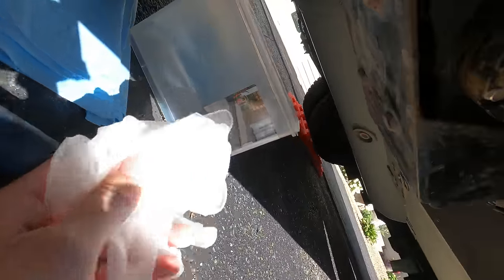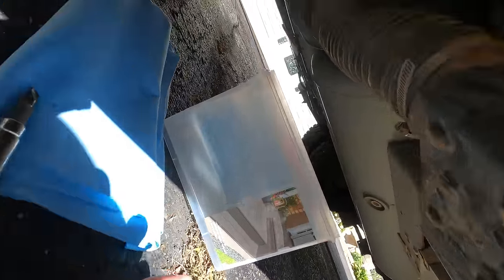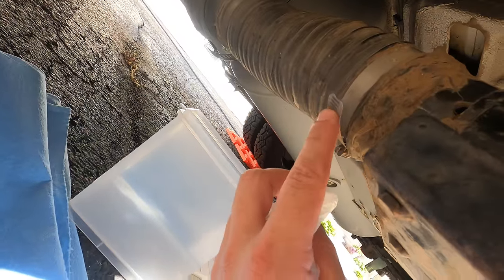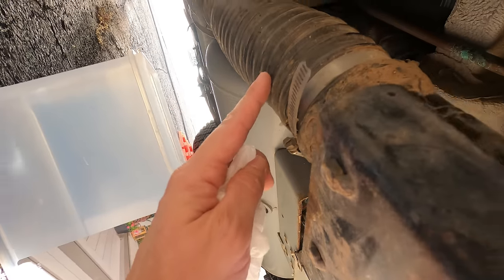Okay, for this step, I'm gonna use my gloves, the bucket, towel, and my flathead screwdriver. And we are gonna disconnect this hose clamp right here. If I remember correctly, the small 1-inch hose is a lot harder to get off, so I'm gonna disconnect this one first.